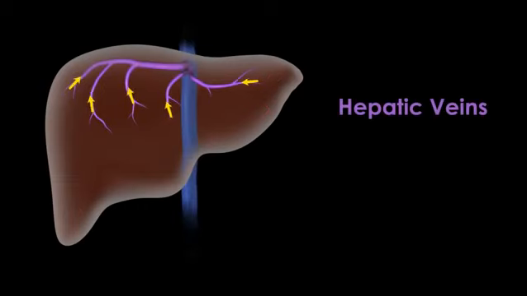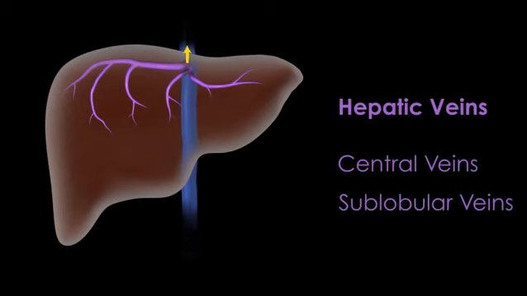Blood from the portal vein and the hepatic artery mixes as it enters and passes through a liver lobule, the classical structural unit of the liver. Blood then percolates through the lobule and is collected by the hepatic or central vein. Central veins unite to form larger sublobular veins, which ultimately join the hepatic veins. Blood flows to the heart via the inferior vena cava.